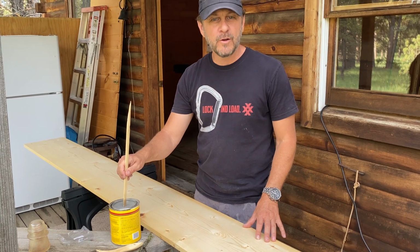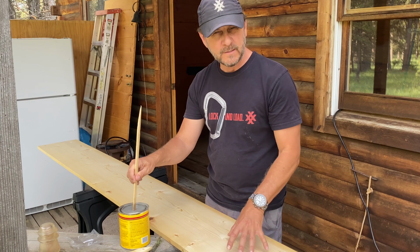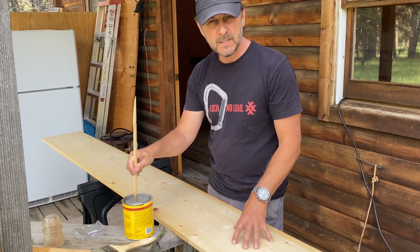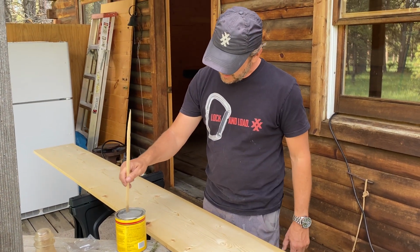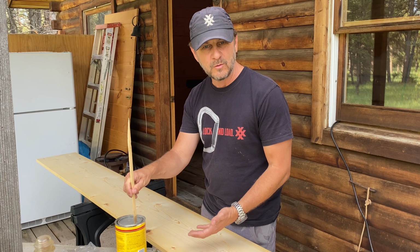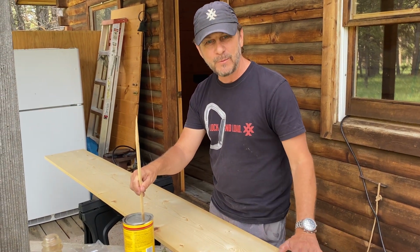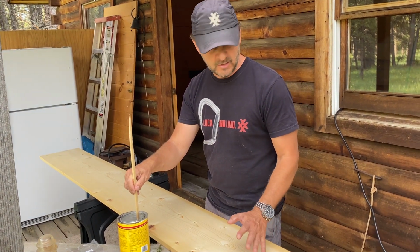Well, we're gonna try some weathered oak Minwax stain on a 1 by 8 by 12. We're stirring it up here. We're going to try it out. On this side, we're going to use the stain. On the flip side, we're going to try something where we rub dirt into it and then put stain over the top of it, to see if we can get it to look more authentic and look like it's older and more weathered.